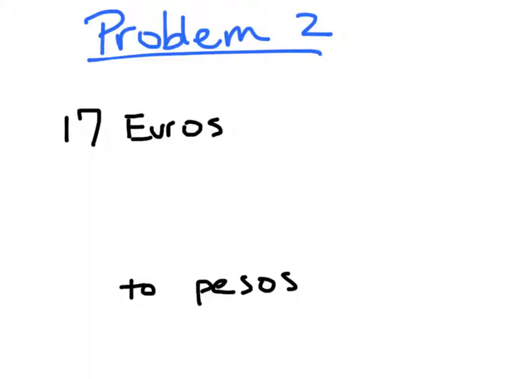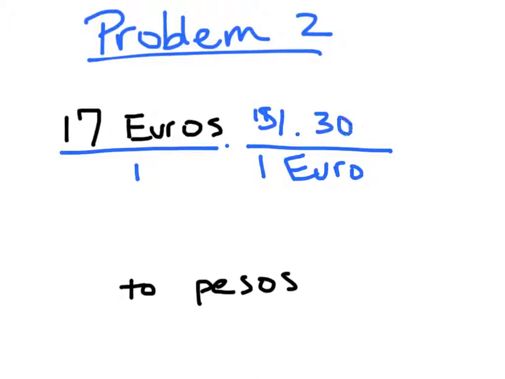The next problem we'll look at is converting from euros into pesos. Now there is an infraction for 17 euros. So I will think about it being divided by 1, and I will again use the ideas of cross-cancelling and the ideas of multiplying by 1 to convert this from euros into pesos. I'm going to multiply this times euros on the bottom. Now I've looked up the fact that 1 euro is $1.30. Now I've converted from euros into dollars.